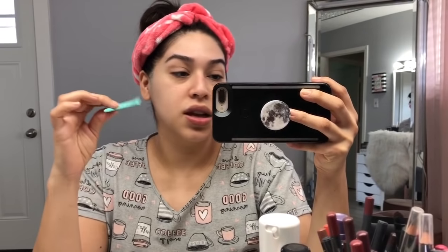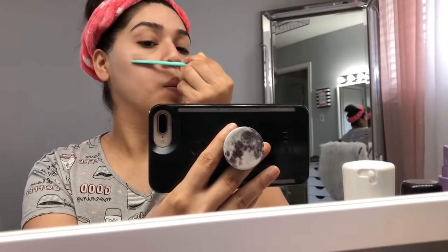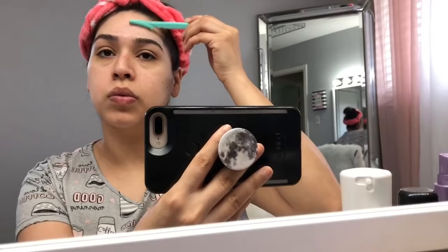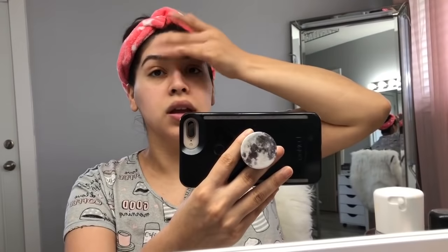So before I even wash my face, I think I'm gonna go ahead and exfoliate with this first, which is just taking off all my baby hairs and also my sideburn hair off with this little razor. It's just a small little razor that I get at the beauty supply store. Skin is all smooth, because that takes off the dead skin off your face. So it's like an exfoliator. But I like it because it also takes off any little hairs you have on your face. So now I can go wash my face.